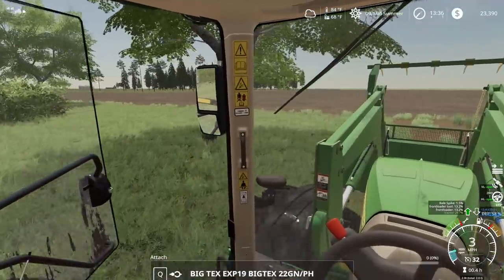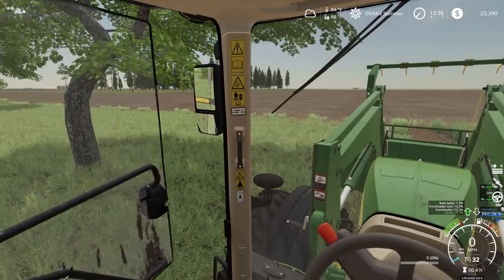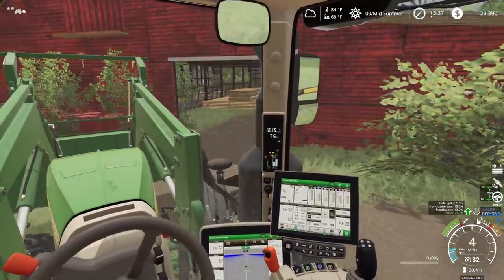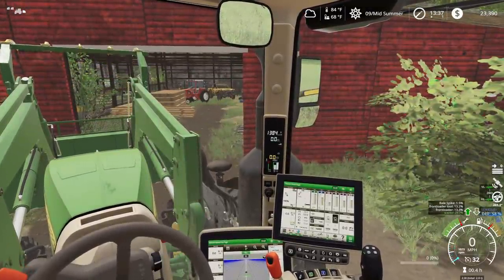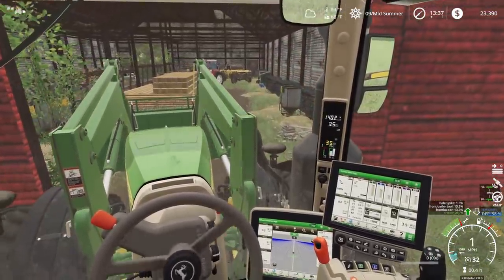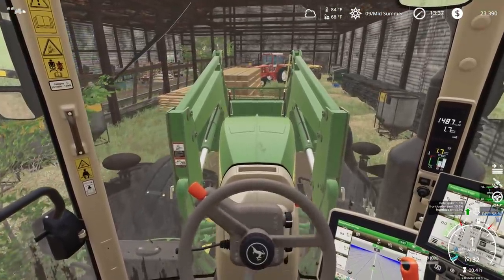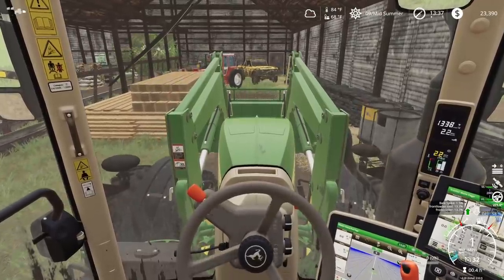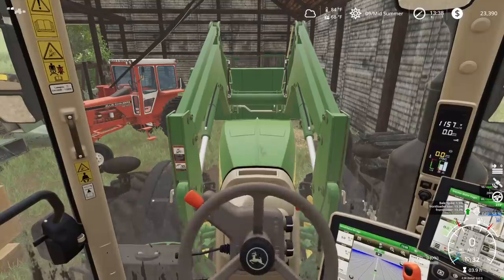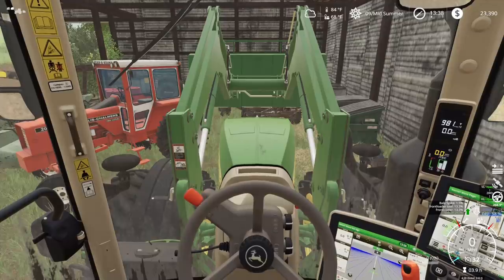All right, so we will take this over. Oop, I forgot to shut my door. Shut that door. It's going to be tight. Let's see if it'll get in. Shut my grapple there. Yeah, that is tight to get over this pile of wood here. I think we're good so far. I think that's probably close enough to run our jumper cables.